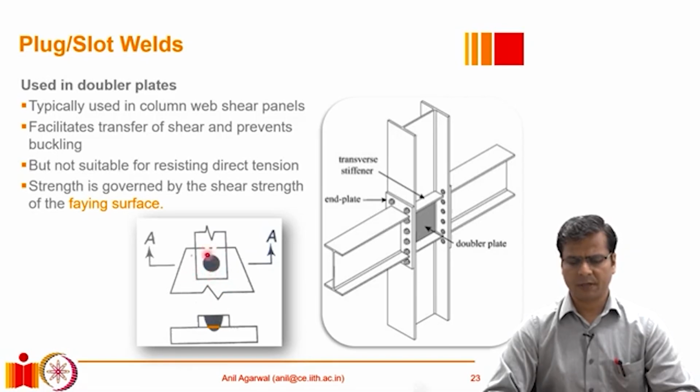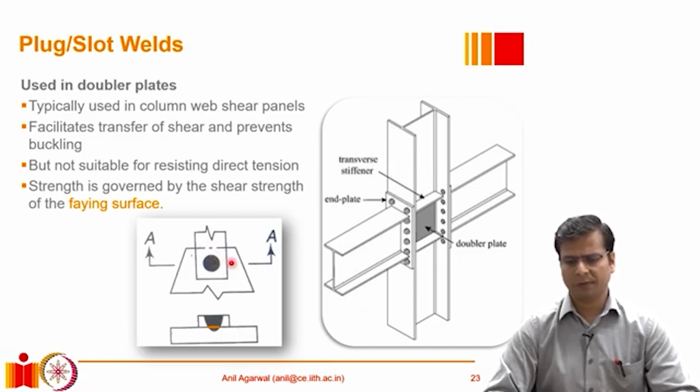We drill a hole in the bar only and then we place it, and then that hole is filled with the filler material, the welding material. What you see here in orange color, this small line, is basically the new root of this weld, and that's where the failure should be happening, and that will control the design strength of this weld. Such welds are not typically provided for resisting regular tension or bending moment situations.